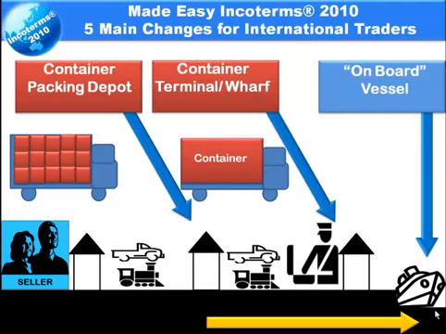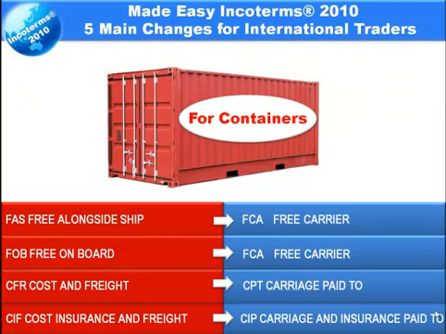For the full container load consignment, the seller delivers the container to the container yard or terminal, and the carrier, on behalf of the buyer, takes delivery of the full container and loads the container on board the vessel. In both cases, the seller has no control over that part of the process that the carrier performs on behalf of the buyer, even though, with the maritime terms, the seller bears the risks until the goods are placed on board the vessel.